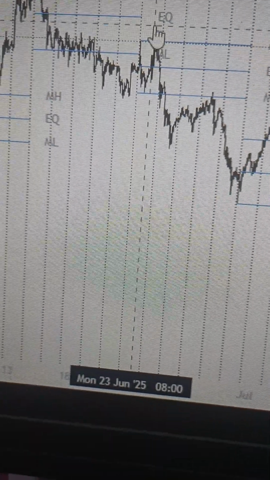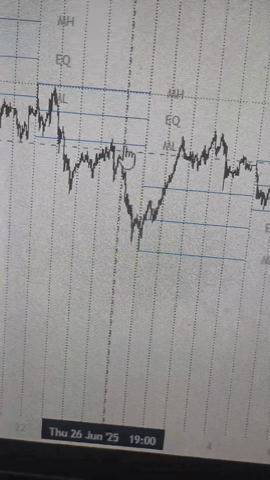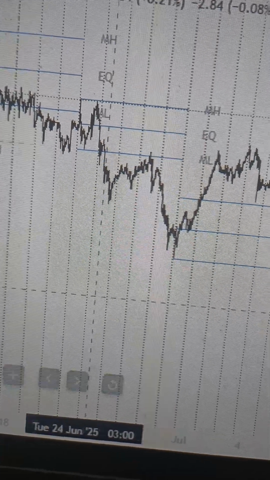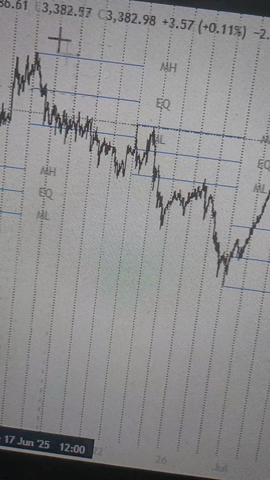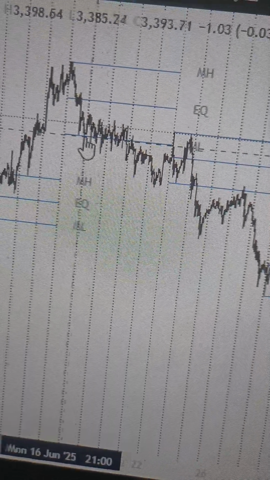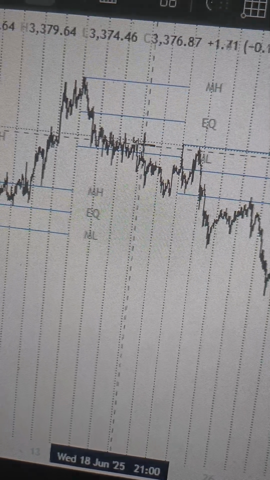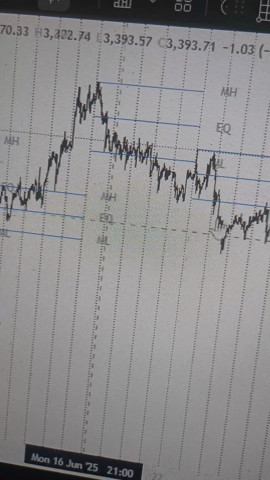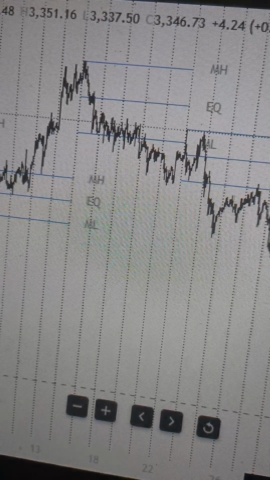So it's as simple as that. You see this week we had a break. We have Monday, Tuesday broke. This acts as a resistance to take this market down. You see this week, Monday, we had this area, the market consolidated here for some time, and then we had a breakdown, a retest of this area, and then we go. So these lines act as your support and resistance. So that is it. Try backtesting it.